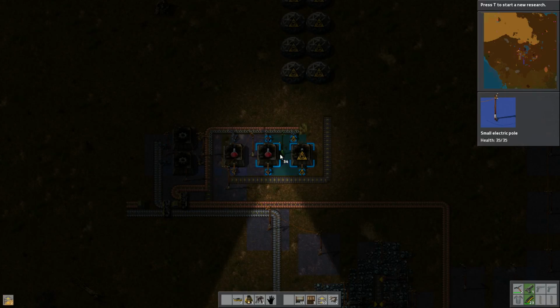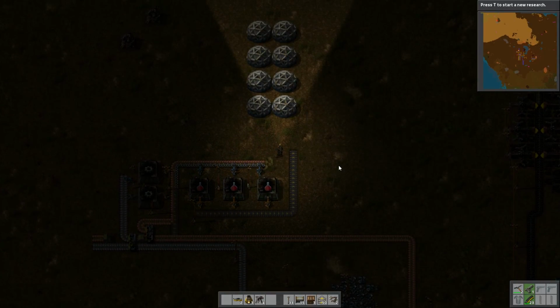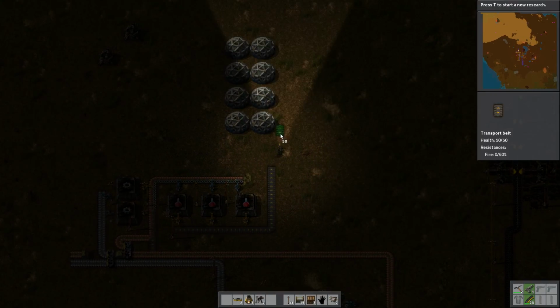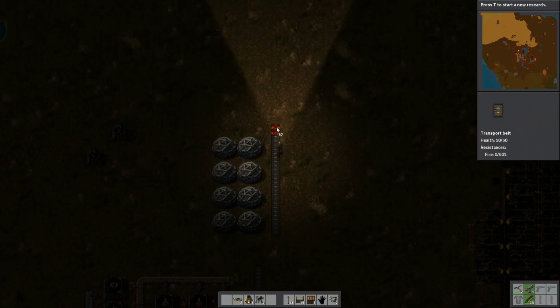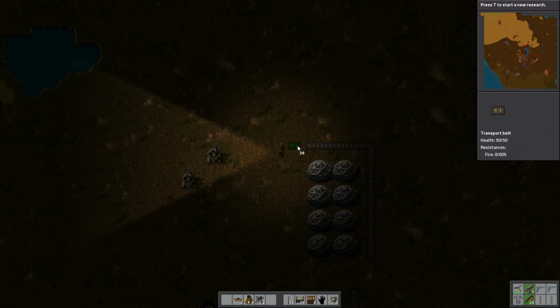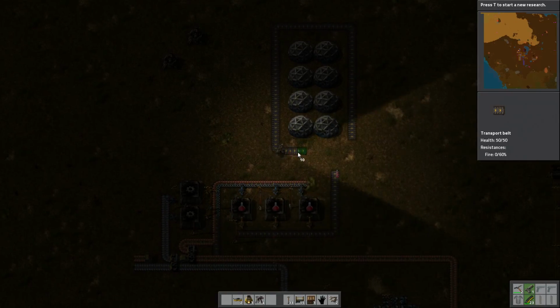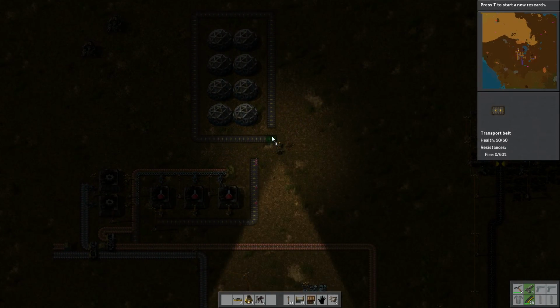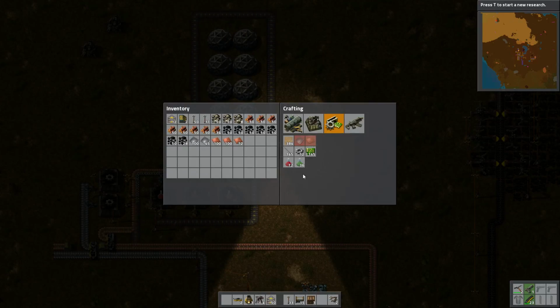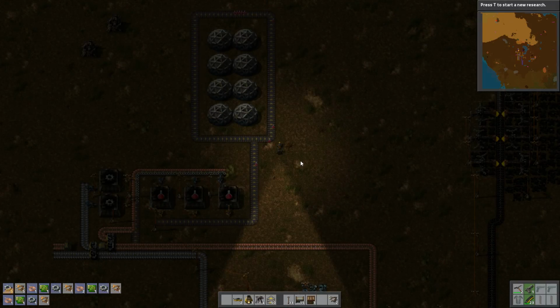Go. The conveyor around this way. Yes. And eight of these guys. 5, 6, 7, 8. And I'll probably expand on this a little bit later, but I want to get something going.